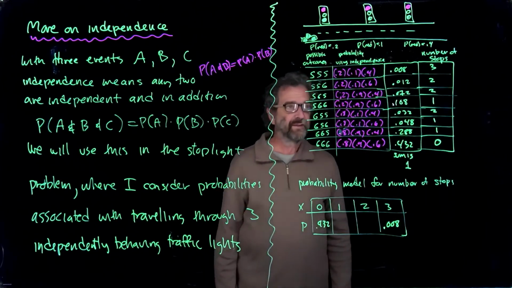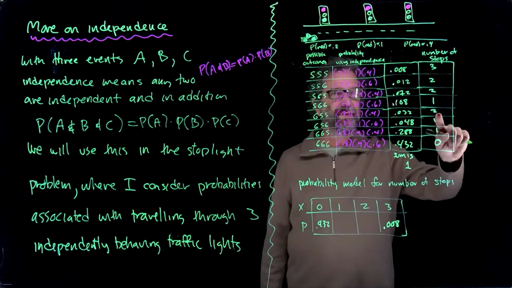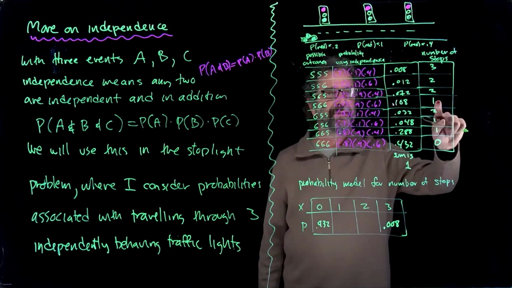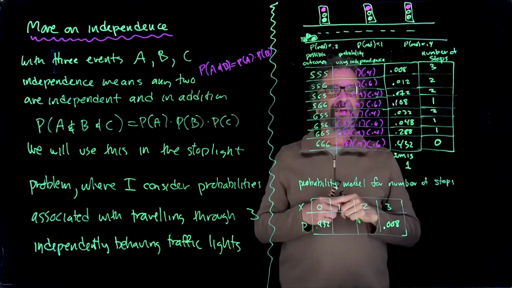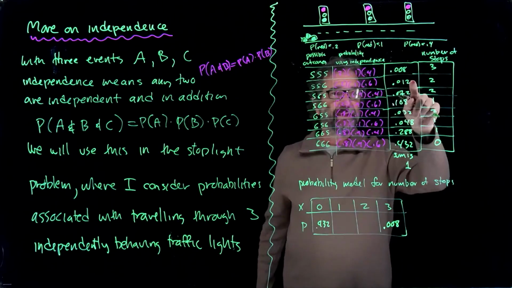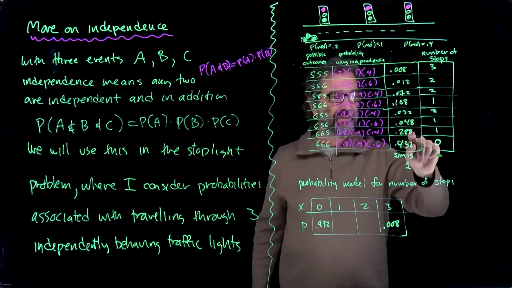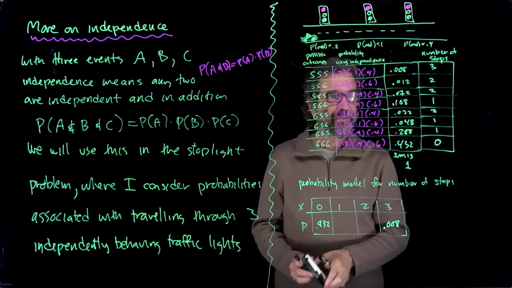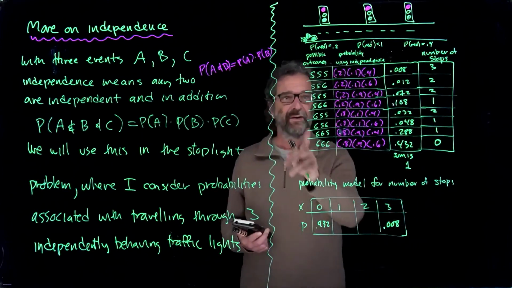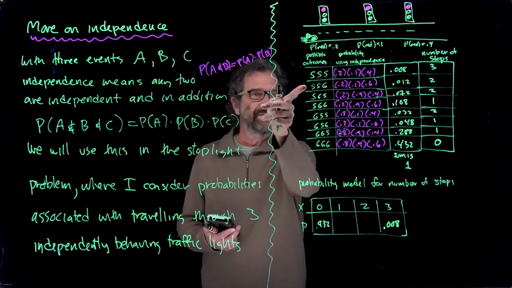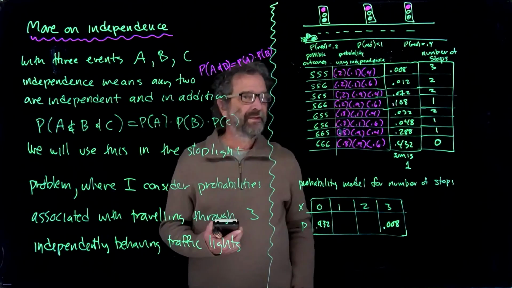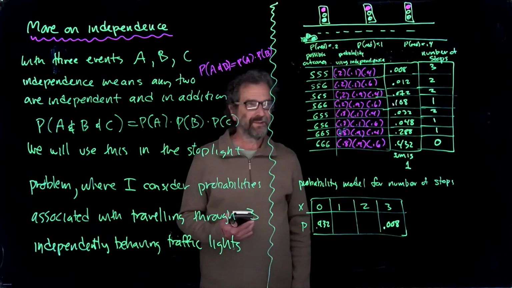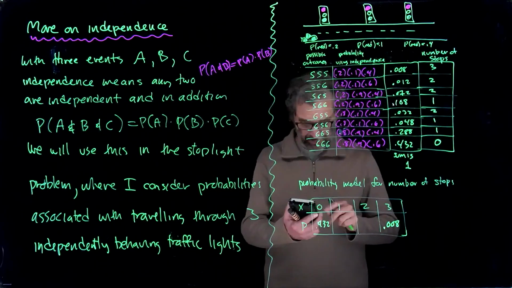And then for 2 stops, there's a bunch of different ways you can stop. The 3 different pairs of lights you might choose to stop at. The first 2, the second 2, the first and last. That's the 3 ways you could stop twice. And the probabilities are these values, 0.012, 0.072, and 0.032. So I'm going to add those probabilities together, because these are disjoint events. Stop, stop, go, and stop, go, stop. You can't do them both at the same time. You make it through one way or the other way, but you can't do it both at the same time.